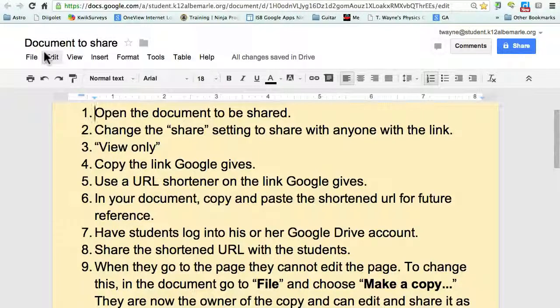If you're a teacher like me and you're using Google Docs or Google Drive to share documents with class and do labs and other reports with students, you're looking for a way to create a template that you can pass out to the students, then have them fill in the missing gaps, or maybe a template that's just instructions. Something that's out there you want to share with the students.